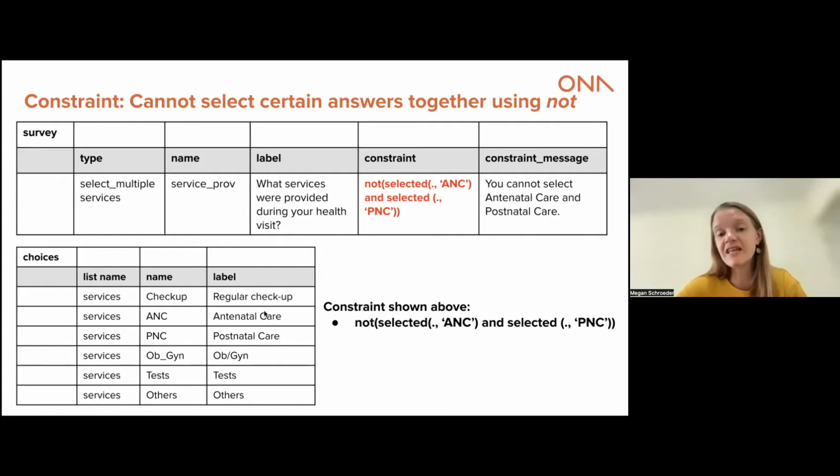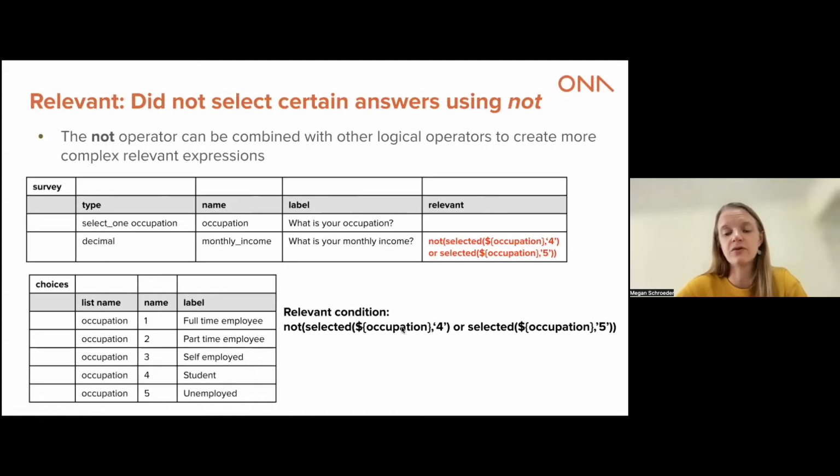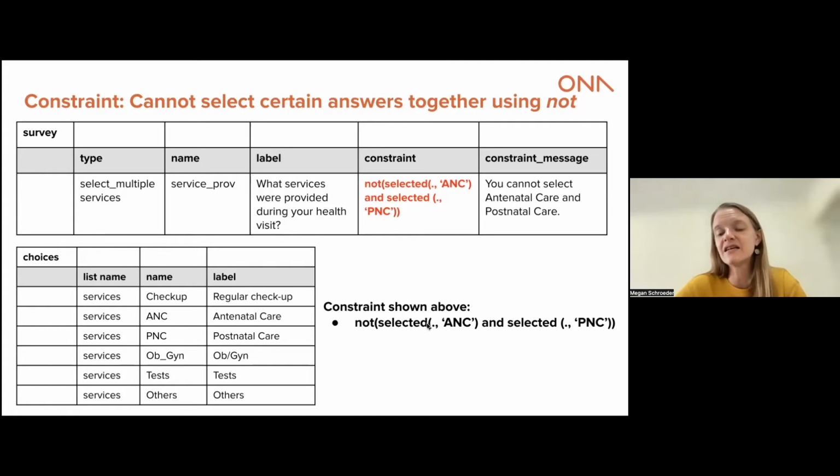But for the validity and quality of the data, we don't want someone to be able to select both. They should be able to select one or the other, but not both, and they should still be able to select other options. The way to limit this is using the not statement. Essentially, the not says that whatever statement is within its brackets cannot be what is selected. The statement we're looking at is selected for the current question A and C, and selected for the current question P and C. We've connected them with an and, which means I would need both of these to be true in order to flag this message.